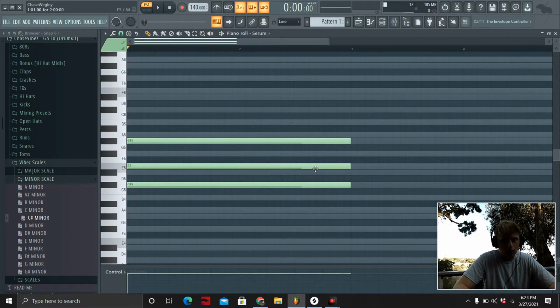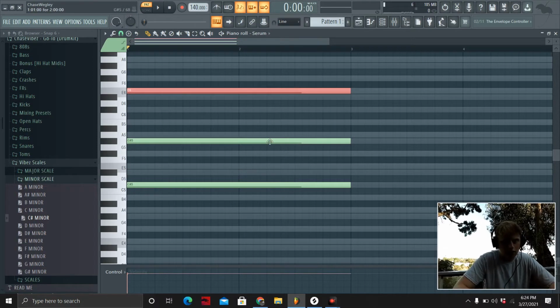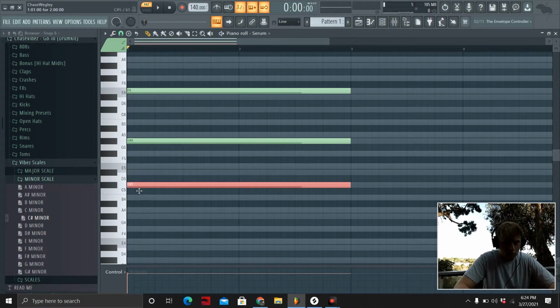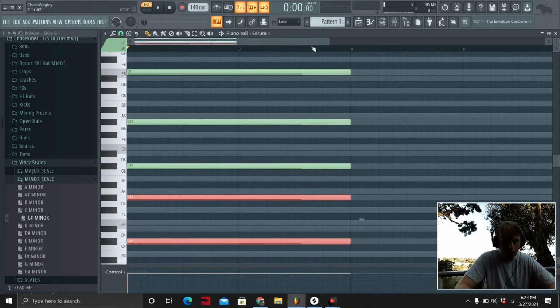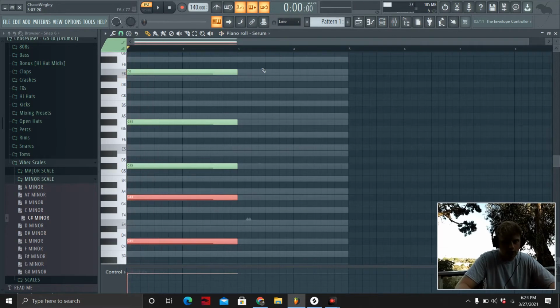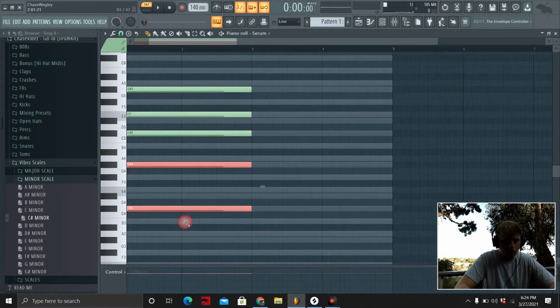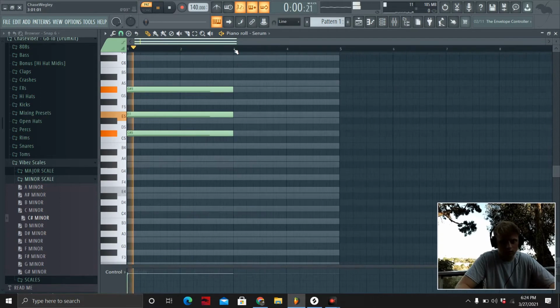And you can do what you call an inversion. This is called the root or the first, this is the third, and then this is the fifth. So I take the third, I raise it up an octave, and that gives it that cool effect. And if you want to make the chord more full, you can take the root and then take the fifth, copy it down, and that makes a more full chord rather than just this.